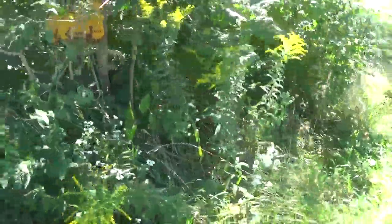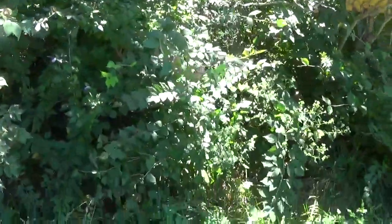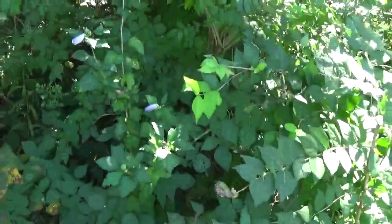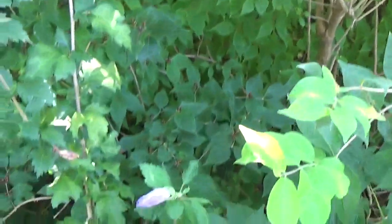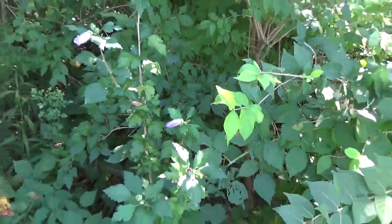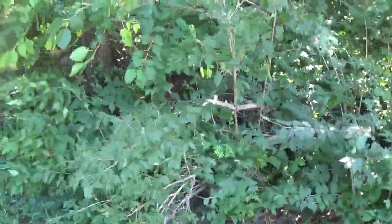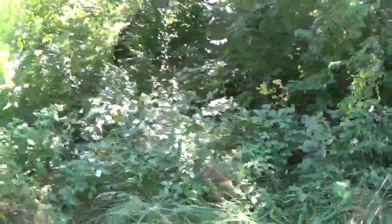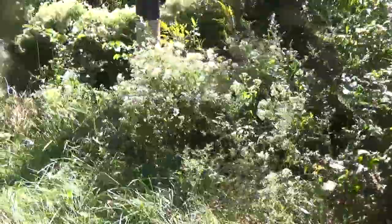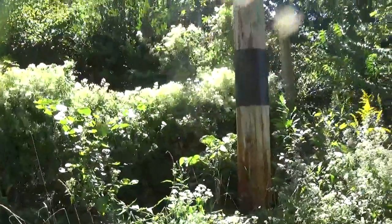Well I see goldenrod, bachelor's buttons, and some other things. Ah, there it is — you can see it right there. There's a couple of its buds, they look like they're pretty spent. So not much going on there. There are a few kind of hidden in the weeds here. I hope they make it through the county's chopping — they always try to do a little too much. Oh look at that, the autumn clematis is almost over, I can't believe it. It's a short-lived plant, so beautiful though.